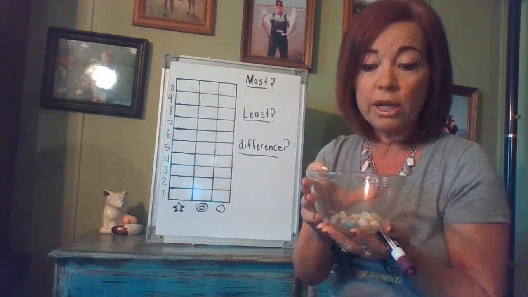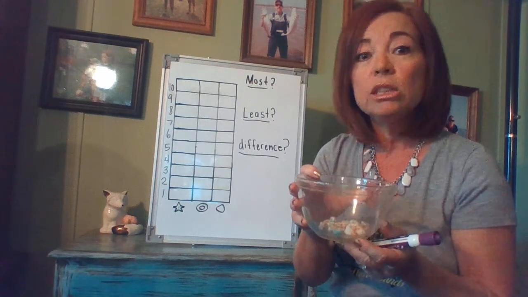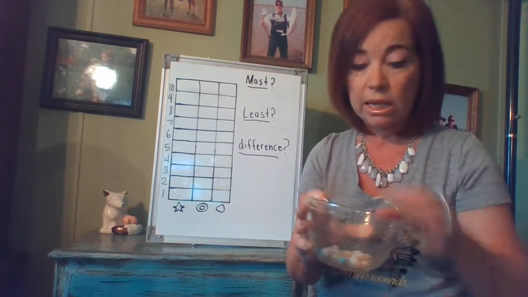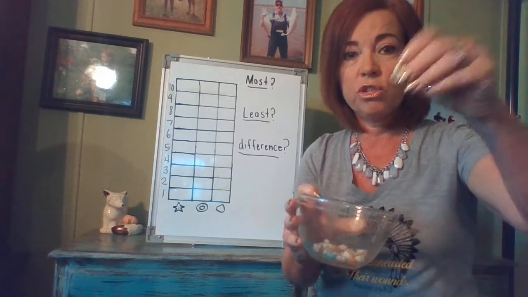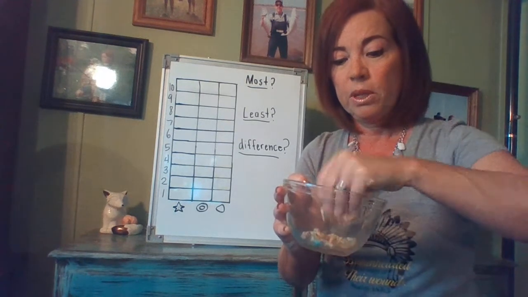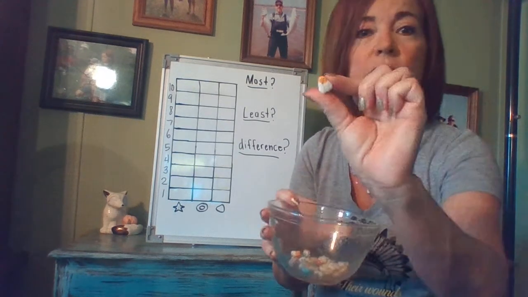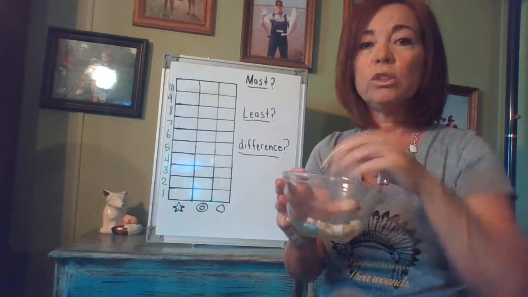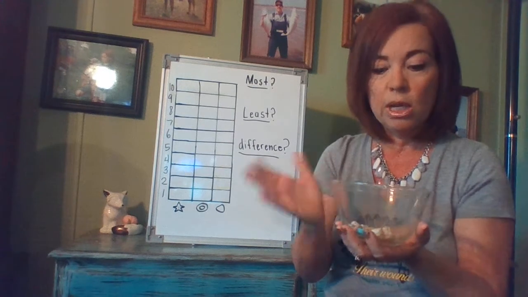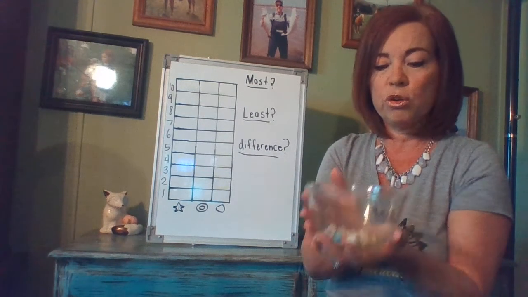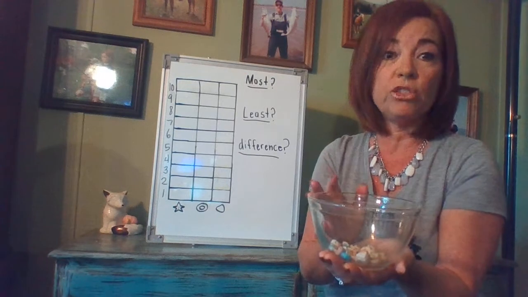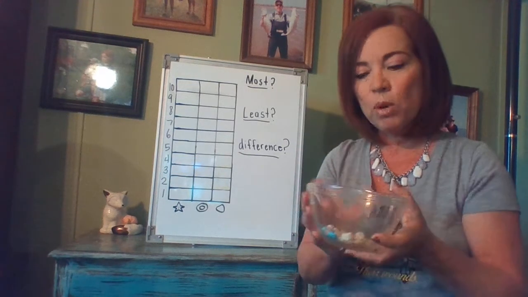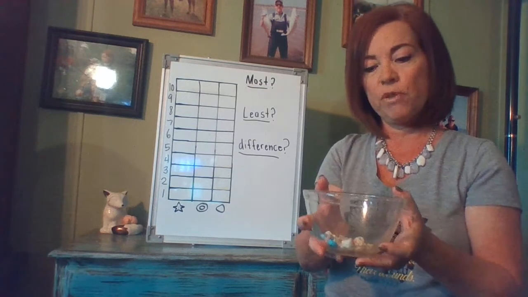So you can pause the video and you can get 10 snacks of 3 different kinds of snacks. What I got is 10 Star cereals, 10 Marshmallow cereals, and 10 Cheerio cereals. Okay, so go ahead and pause, wash your hands first, get yourself a bowl and put 10 of each kind of snack, and get 3 different kinds. All right, boys and girls, hope you got your stuff in your bowl now.